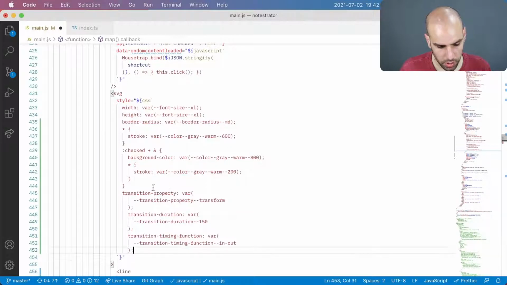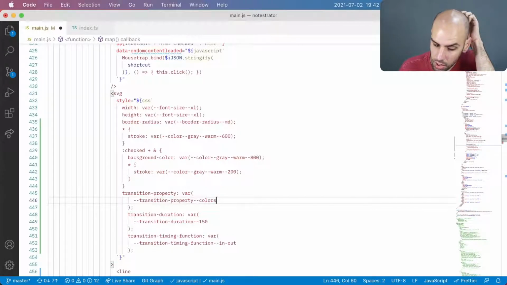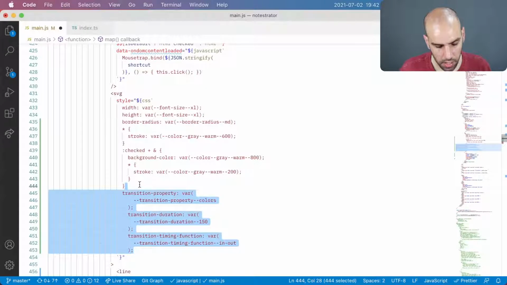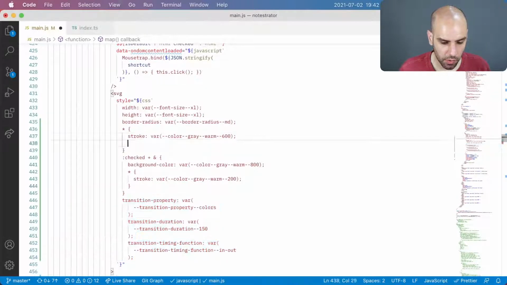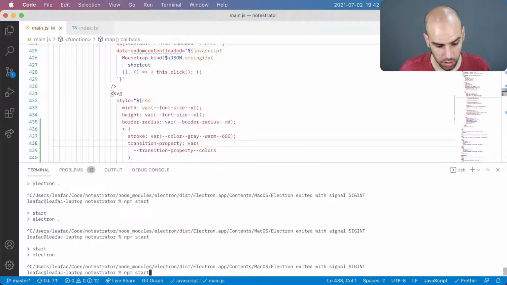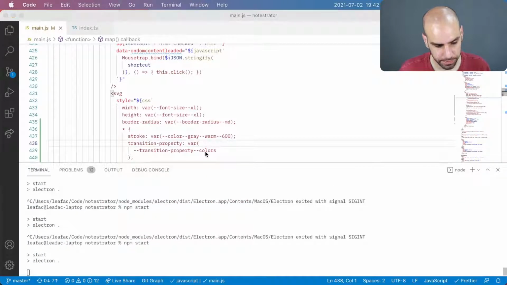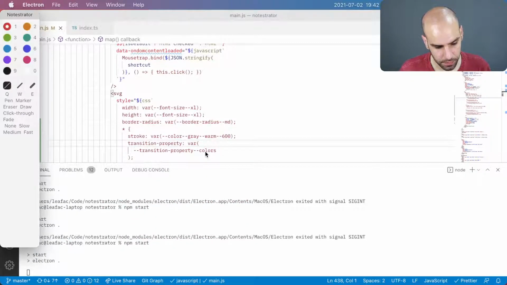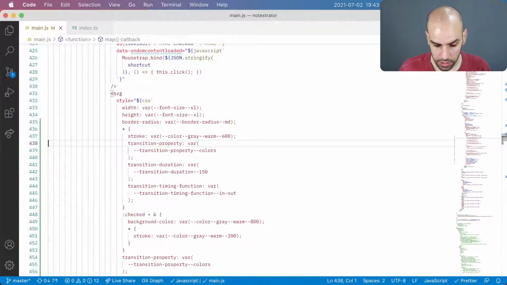What I want to transition here is my background color, so I'll transition the colors, and all of this remains. And then in here I want to transition the stroke, so I guess I'll also transition the colors. Now the colors are transitioning. All I have left to do is to pick the right colors, because these colors don't look nice.